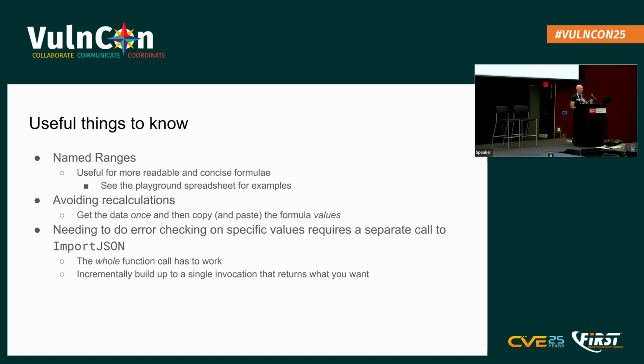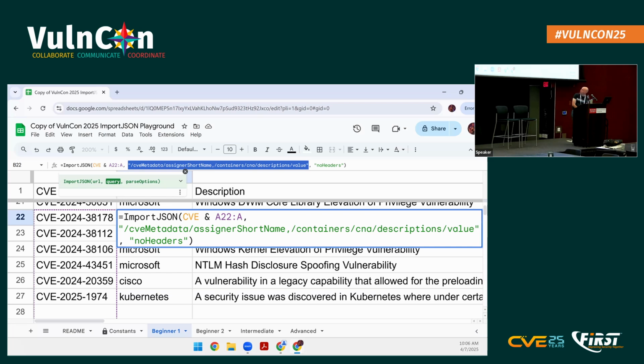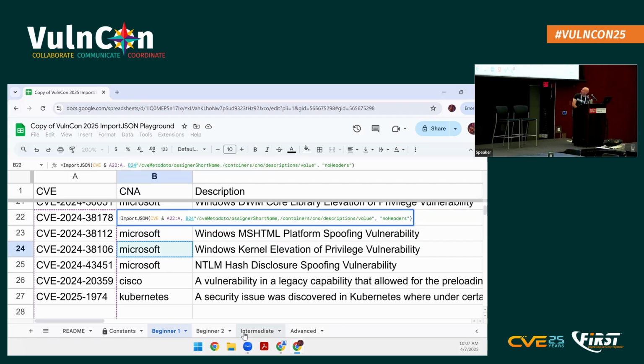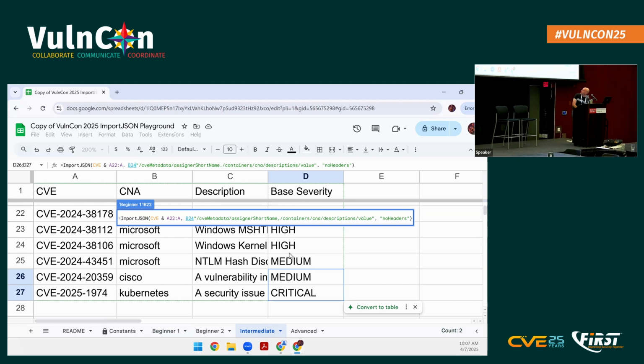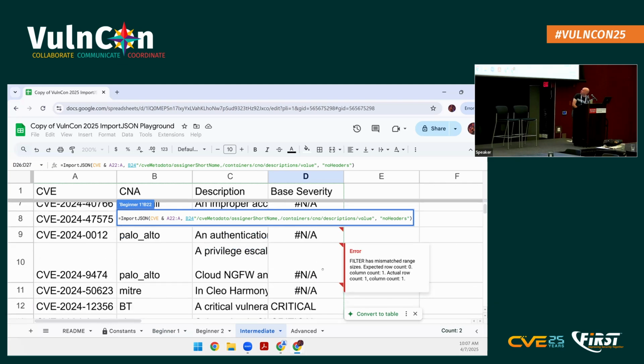Yeah, so like I said, the whole function has to work. So if you looked at this, you'll notice that some of these ones here did not work. Now, this comes back to the thing that annoys me about the state of the CVE list.